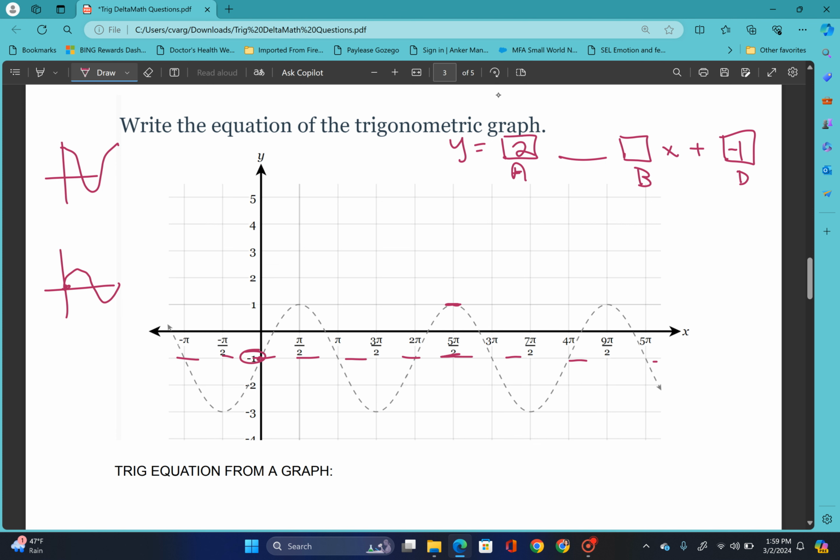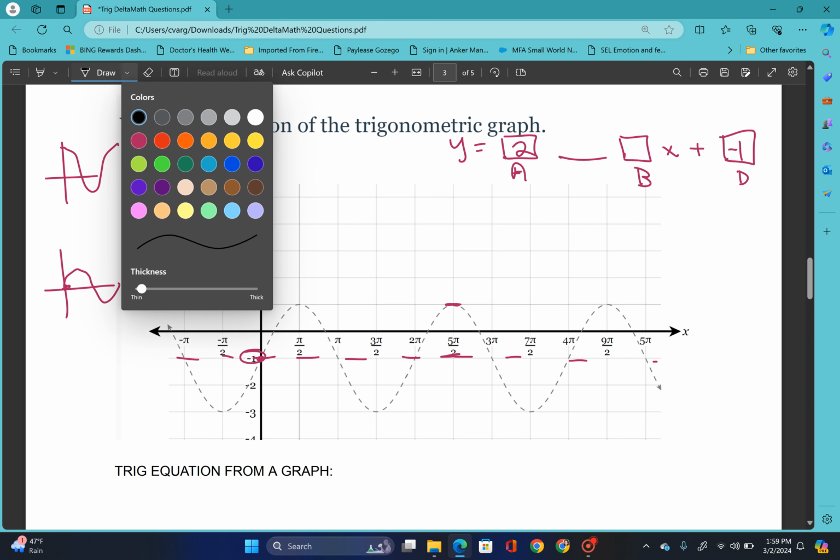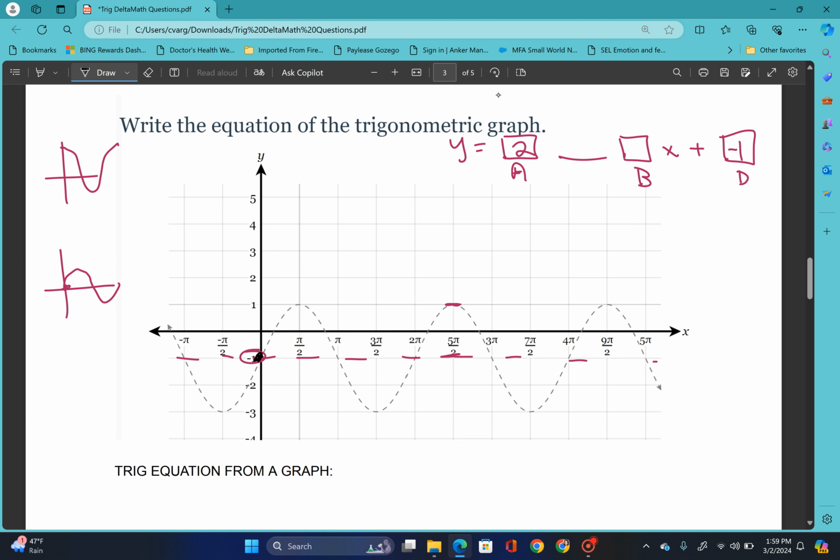So look what's happening here, right? We're starting, let me change the color so you can maybe see it. We're starting right here at this point and we are going up, coming down past, and then boom, right here, okay? So since this looks more like our sine graph, not like our cosine graph, right? We're not starting at a point and dropping down. We're starting at a point and going up. So this is going to be 2 sine, right?